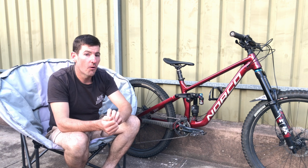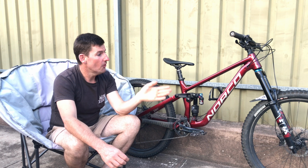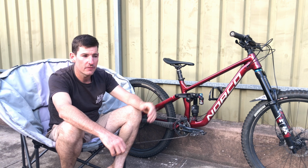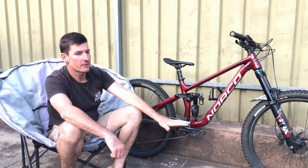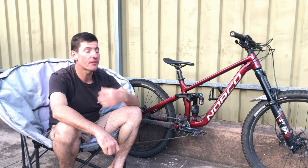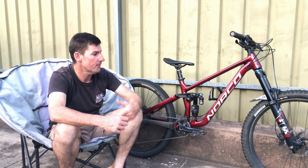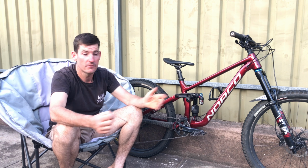Assegai Max Terra. All my woes about the Assegai are gone. All my worries about it not having grip on the edge, gone. So I started with the Max Terra on my bike, and that feels killer. I've gotten used to that and gotten more and more familiar and baby stepped it into being confident on it. Max Terra, this was my nemesis. I've had a few moments on an Assegai Max Terra, and on this bike I have had nothing but good times. So I rate it now. I'm a convert. I'm obviously going to go back to a DHF to make sure that there's nothing I'm missing out there. But I think I'm an Assegai guy. I'm an ass guy.